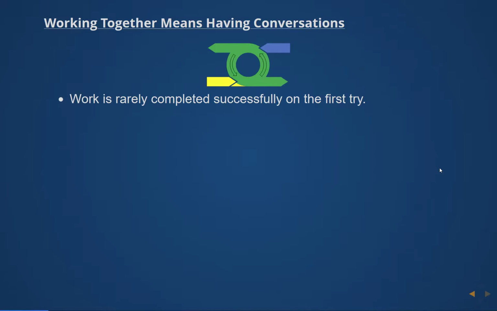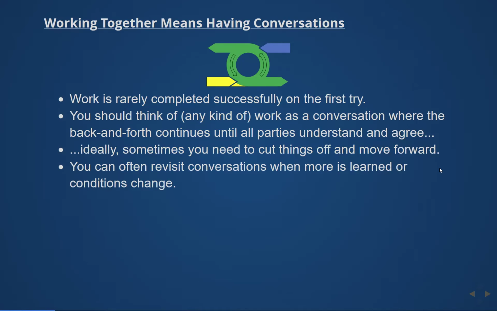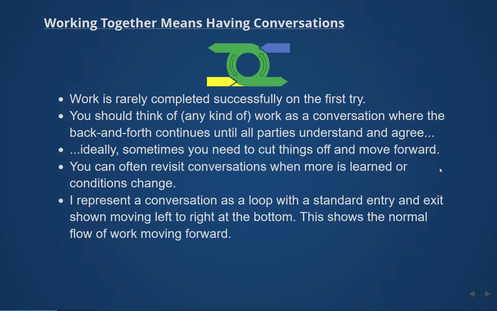The way I represent this is basically a circular loop where you just go around and around. And I show this with entries and exits going both forwards and backwards. So if you have a number of phases, you can move forward from left to right or go back from right to left. Why do I show things like this?